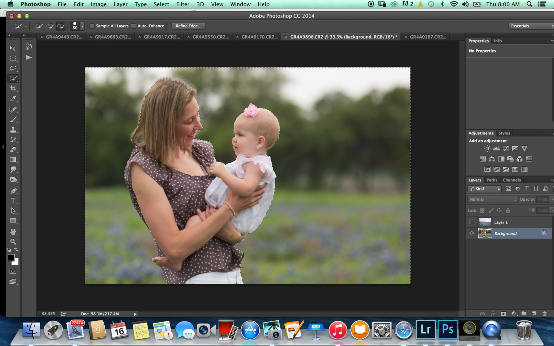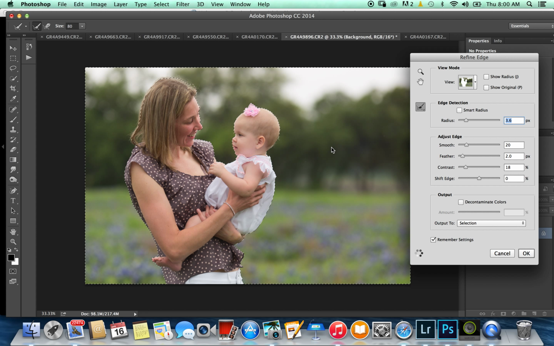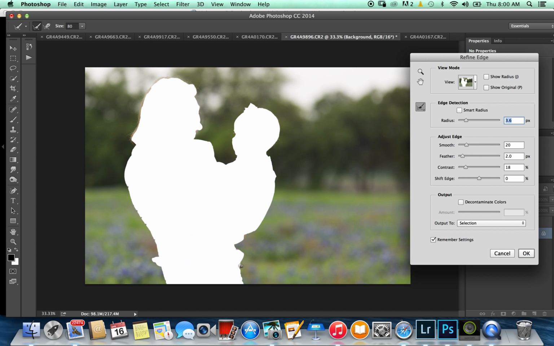We're going to move this a little bit and get this edge a little bit cleaner. Okay, once you've done that, you right-click and hit Refine Edge. Now this is going to clean up all these edges right here. You see how we've got some edges that are just not very good. Usually instead of trying to fix each thing, I'm just going to go through here, get my brush, and just run over the edges.